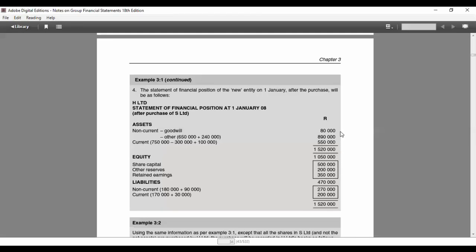When we have a look at this financial statement, that is the position that H would be in. We will have no S and everything will be sitting in H. So that is the first way that you can acquire your company, by purchasing all of its net assets. However, that's not necessarily advisable because now everything is sitting in one company. If something has to happen with S's assets or with S's liabilities, it could bring H's position down.